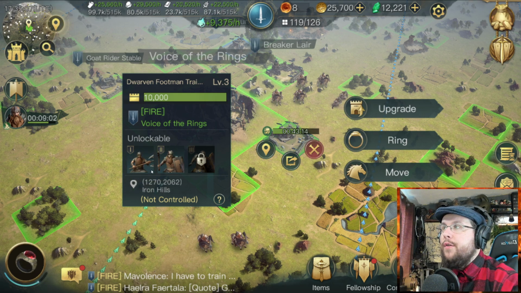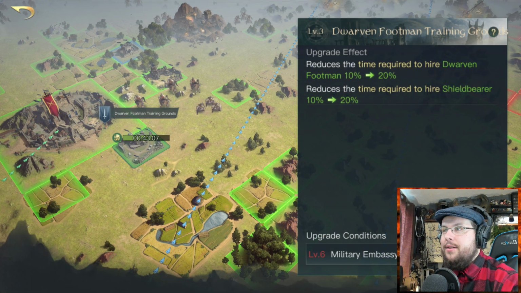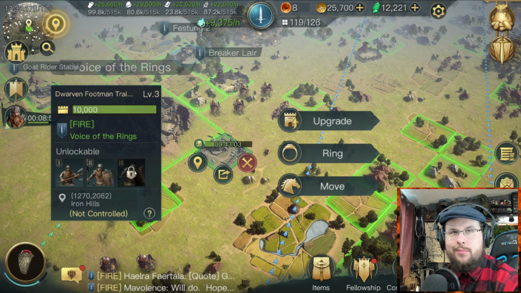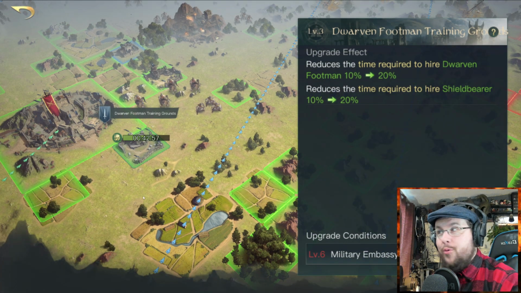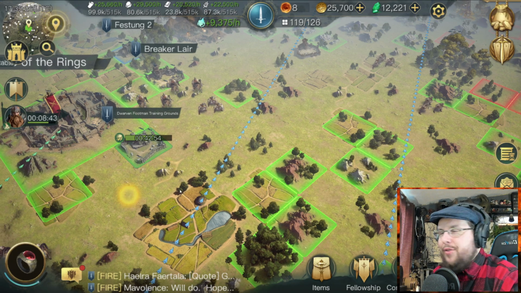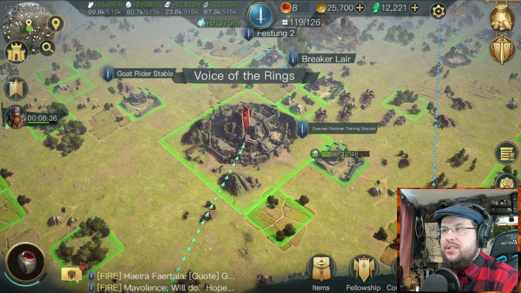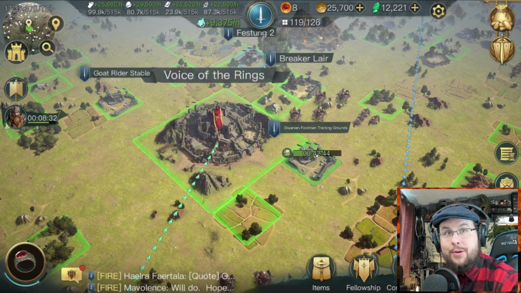What does it do? Well, the first 2 levels give you the tier 1 unit. The next 2 levels give you the tier 2 unit, and then the last ones give you the tier 3, which is what you're aiming for. So you do need to remember to also upgrade these, because even if you're upgrading a military academy and your embassy and all your other buildings, you will be like, why are my dwarves still all tier 1? You have to be actually upgrading this building out here.